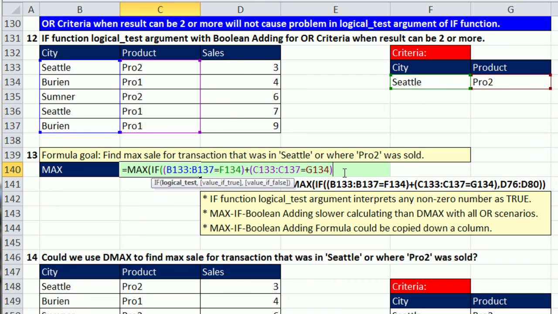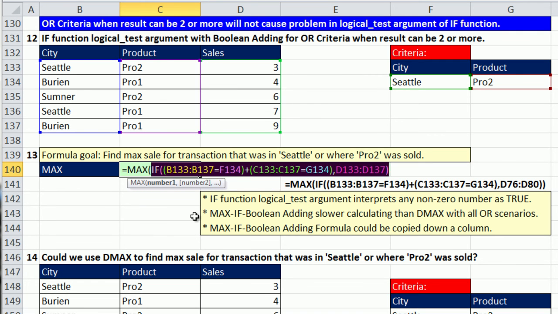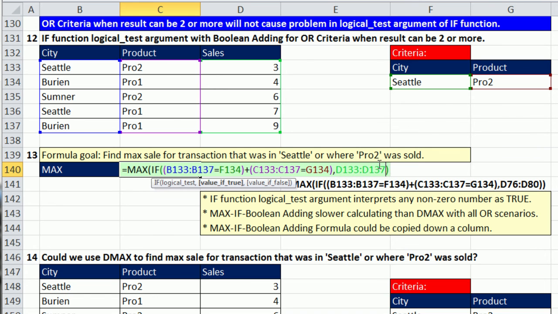And now, comma, it's the numbers I want to put in there. The values of true, those are the numbers. And the value of false, I leave it off. Remember, if we leave that out, it puts falses in, and max will ignore those falses. All right, I'm going to hit the F9 key. Beautiful. Now it puts just a 7, 6, and 3 into the max function. Control Z. And this is an array calculation, right?